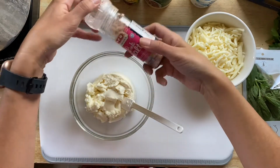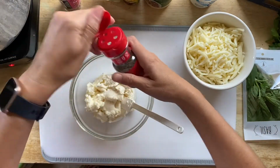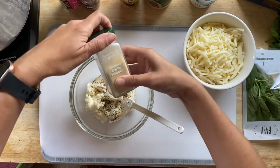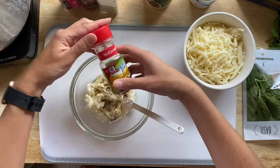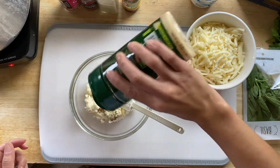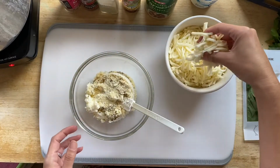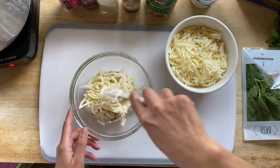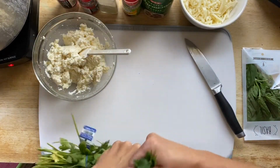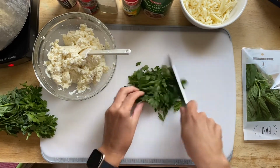Now it's time to season the ricotta. I've got salt and a little bit of black pepper and also garlic powder and Italian seasoning. I also like to add a little Parmesan cheese. And to make it extra cheesy, mozzarella. I have some fresh parsley that I'm going to chop and add to the ricotta and then reserve some for garnish.